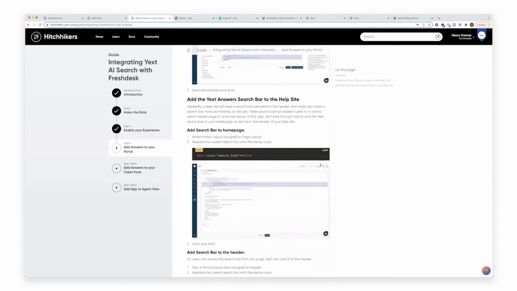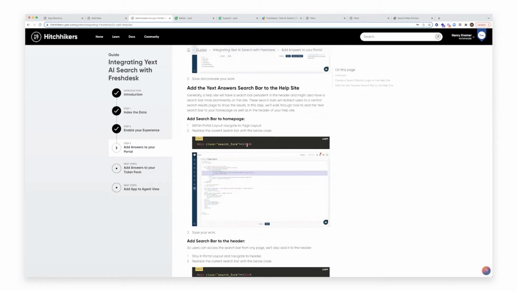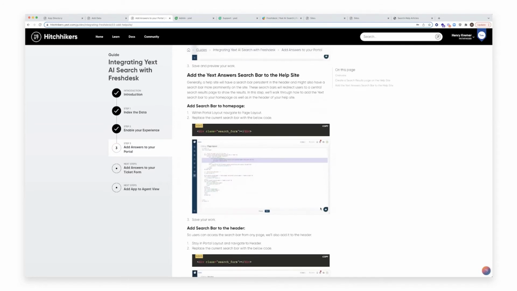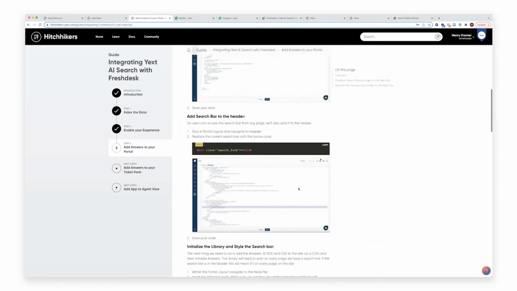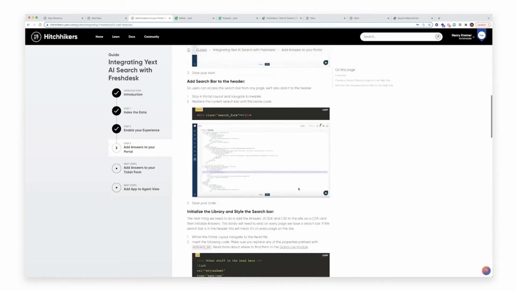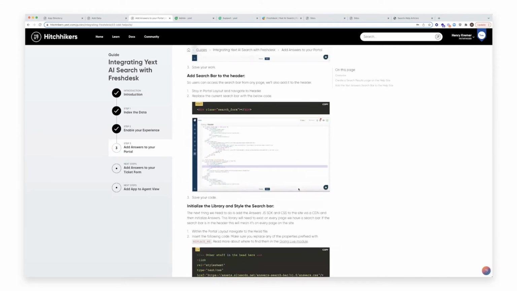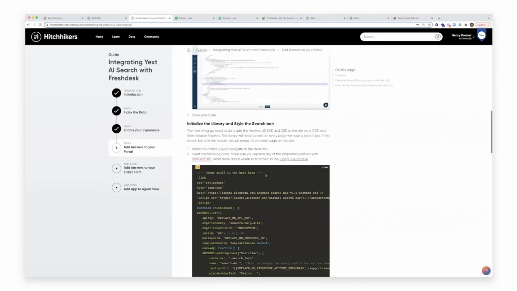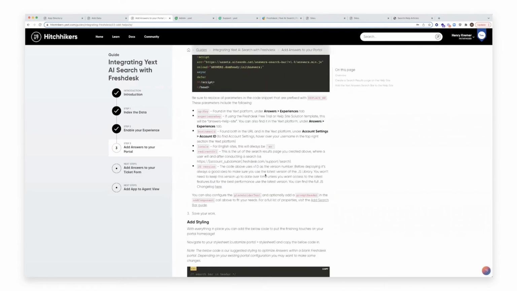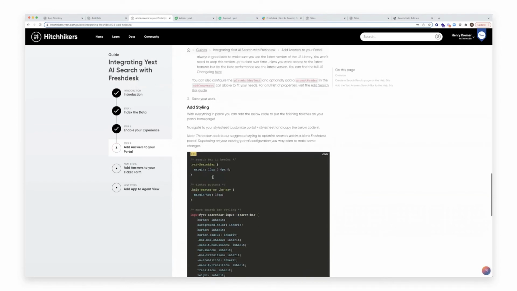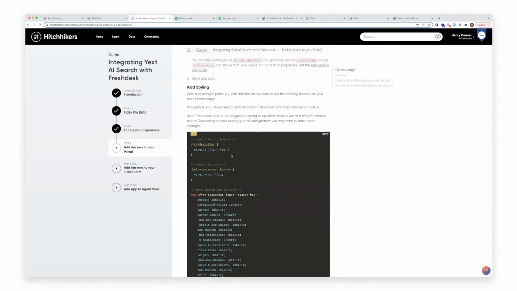Then we actually have to add that search bar to the help site. Again, this is 1 line of code. You'll delete these 4 lines below. And then a couple other placeholders where you can add your search bar. Now, in most cases, I recognize that people have admins that manage their Freshdesk instance. So this will be incredibly straightforward for them. But for those who are less familiar, we obviously have this guide that, as you can see, takes it really step by step. Tells you what variables you need to input. And also gives you optimized styling here that you can add to your Freshdesk style sheet.